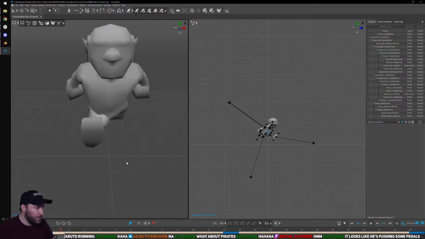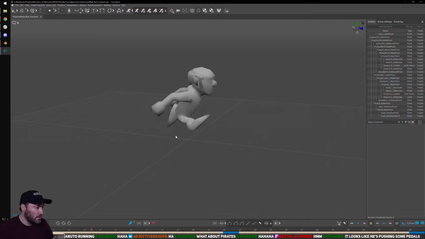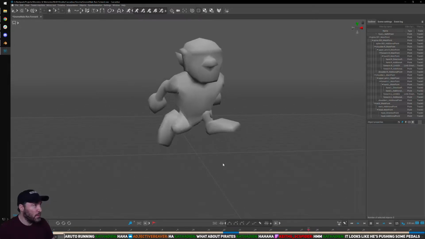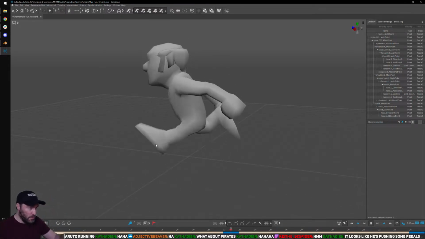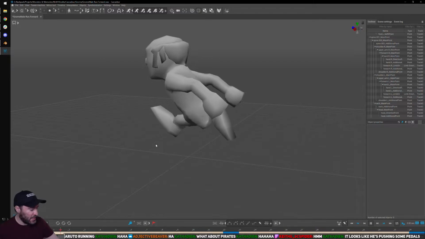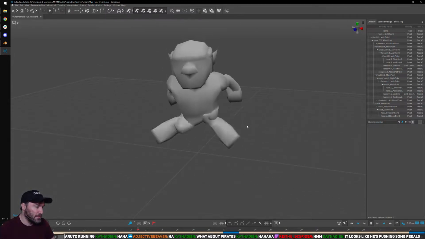There you go. That's how we do it. Professional stuff here. Pixar wishes they had this level of realism in their animations, let me tell you.